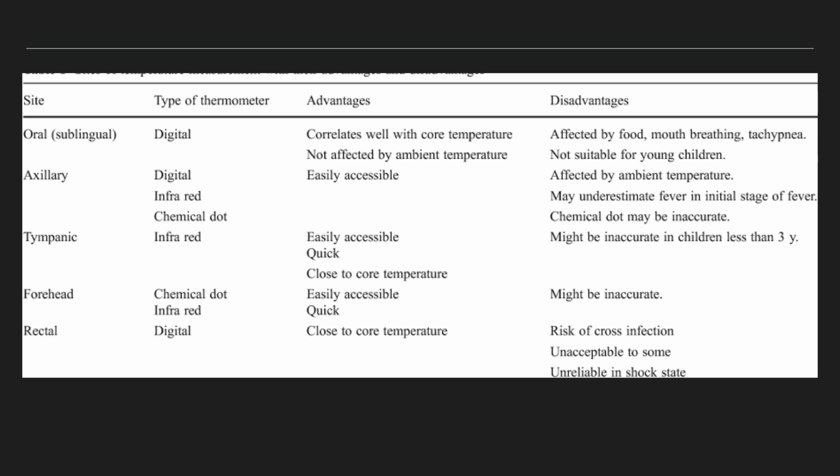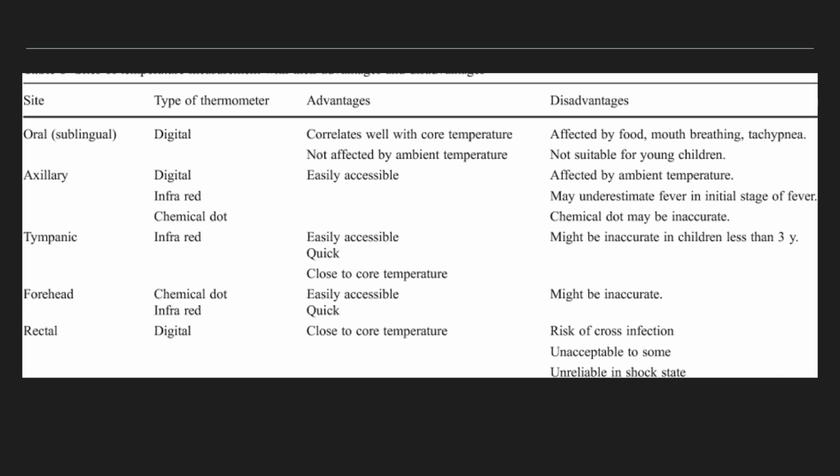Temporal artery, forehead. Recently developed devices allow fast, safe measurement of temperature at the site of the temporal artery. The limited research available using these devices indicates they may be more accurate than tympanic thermometers, and comparable to oral thermometers in accuracy. They are easy to use and well tolerated by infants and young children. Measurements do not appear to be affected by perspiration and are consistent when taken on either the right or left side of the forehead.